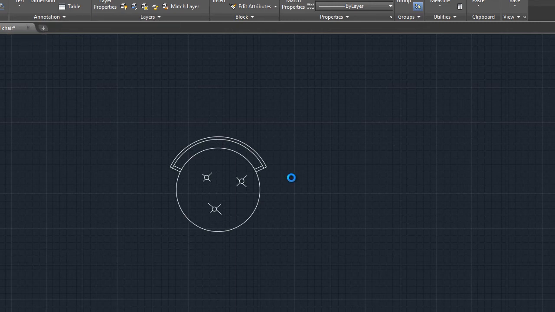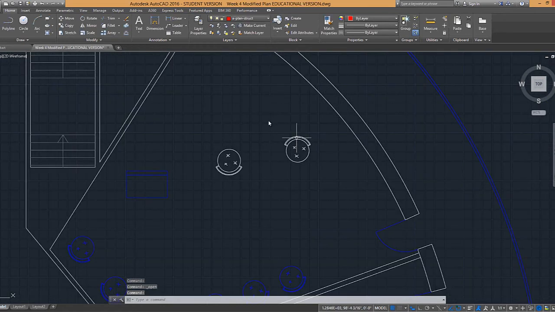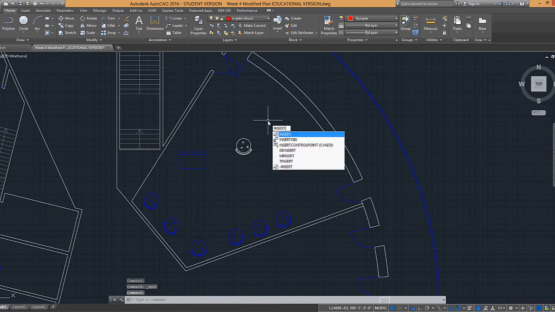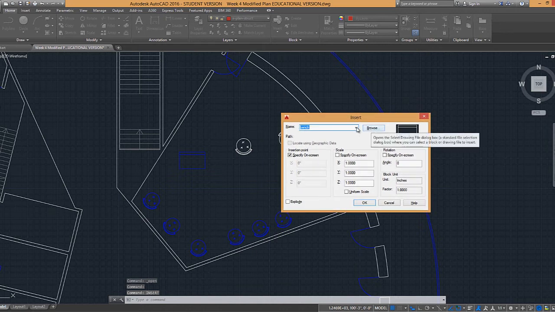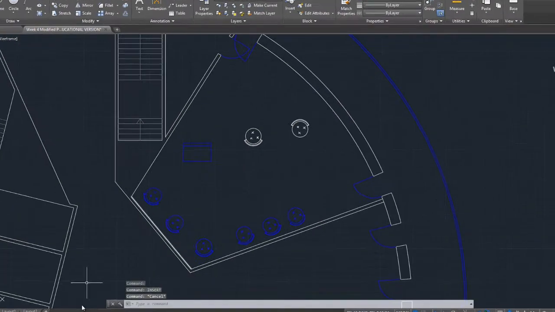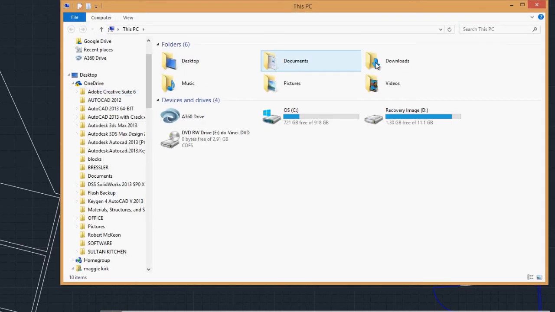If I exit out of that file, and I go to insert, as we did in the last video, and go to browse, I'm going to name this round chair 2 just to differentiate it from my round chair block that I already have, because that could cause some problems, so I want to be mindful of that.